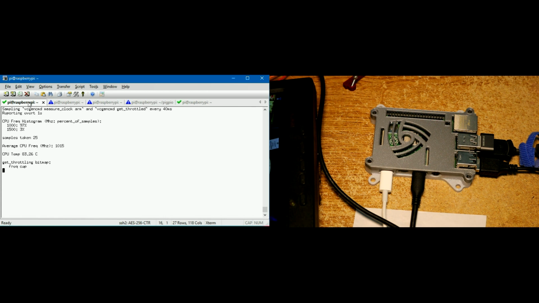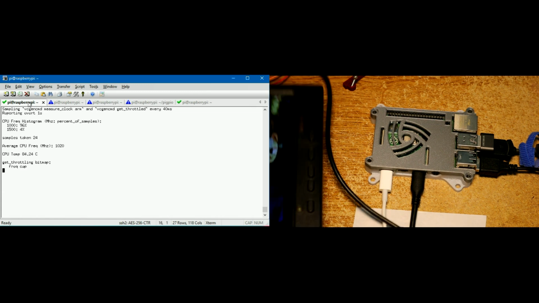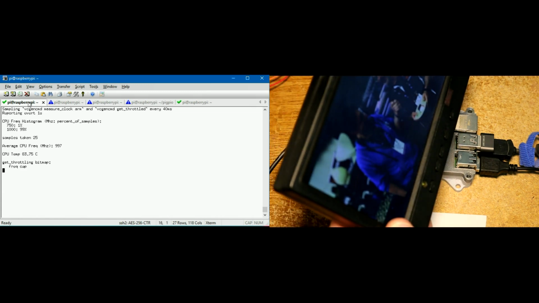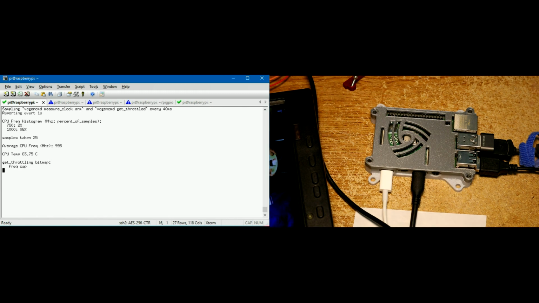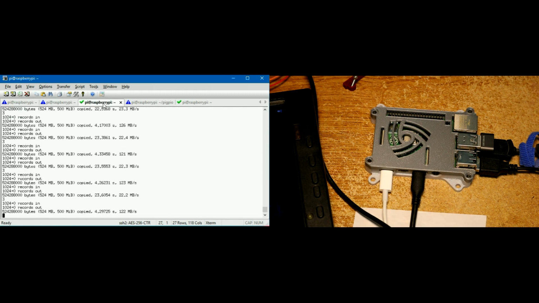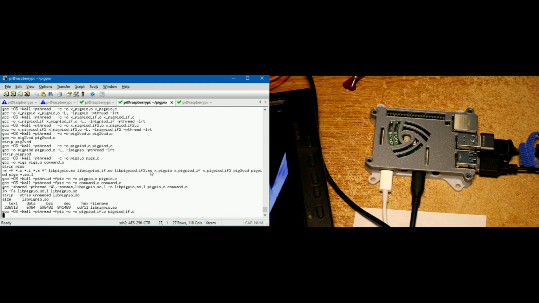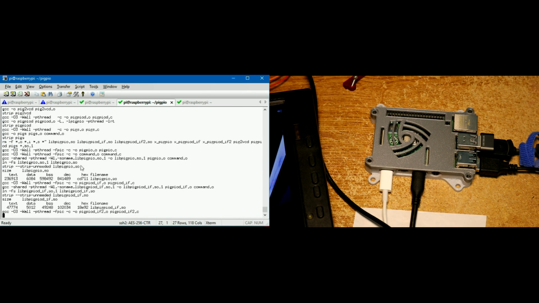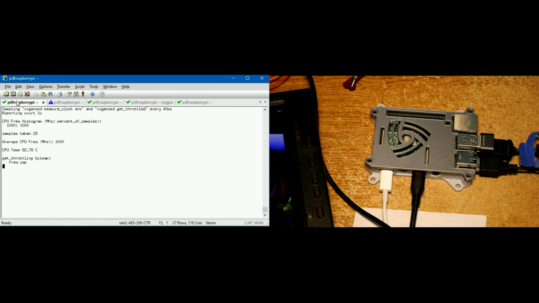So here we've reached the point where it is frequency capping at 1 gigahertz almost 100% of the time. Everything is still working. We're still playing 3D printing nerd. We are still writing and reading from the USB flash drive. And over here we are still compiling PyGPIOD over and over again. And we've lost a third of our frequency.